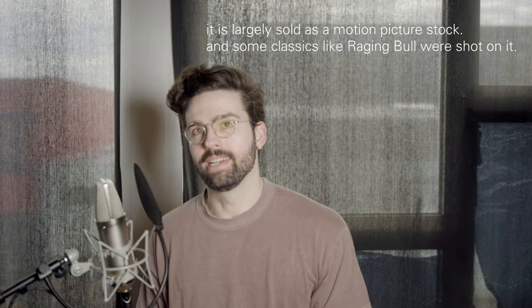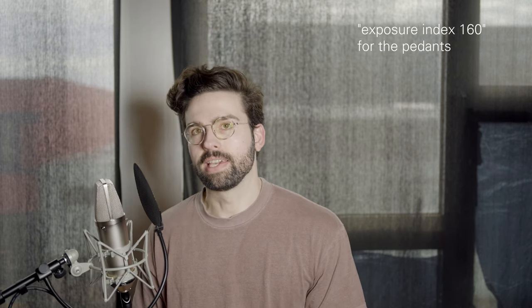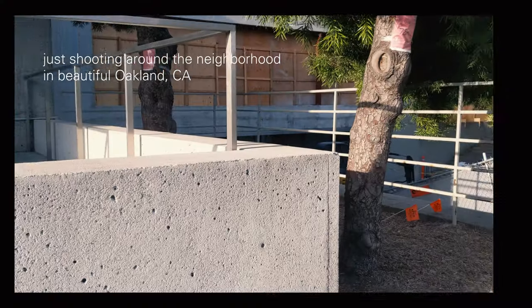I shot these at ISO 160, so 2/3 of a stop over, in a Leica MP with a 50mm Summicron around f5.6 for the most part. And the photos were developed by my local lab, Photo Laboratory in Berkeley, and scanned with a Negative Supply setup and a Fujifilm GFX camera.